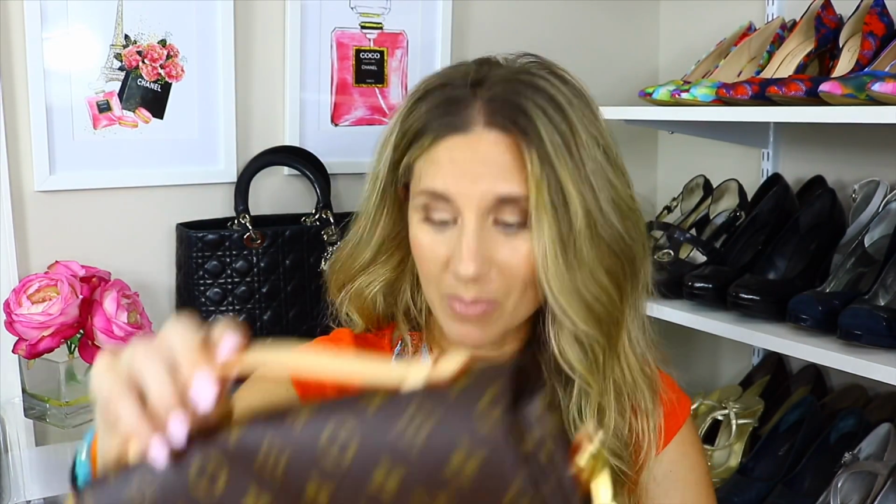Okay, so what I'm going to do is I'm going to show you my essentials and we are going to see what fits in the bag. So we're going to start with the Pochette Metis. All of these items right here are all of my essentials. So let's begin. The first item I want to fit is my phone, and one thing that I usually do when I carry this is I put my phone in this back pocket right here. Now I do have the iPhone XR and it has a durable case on it, and it also has a pop socket, and you can see it fits very comfortably.